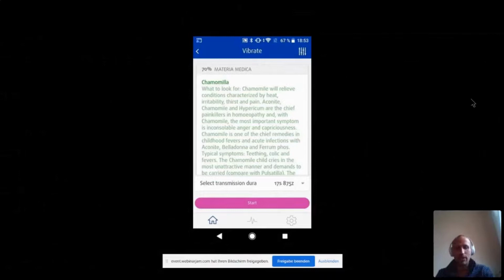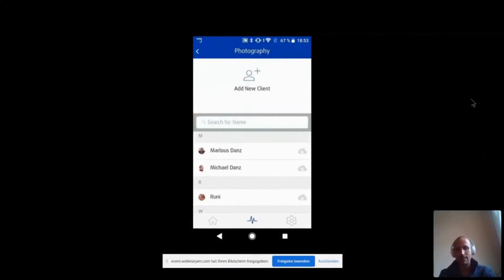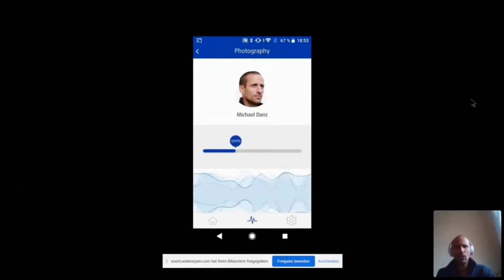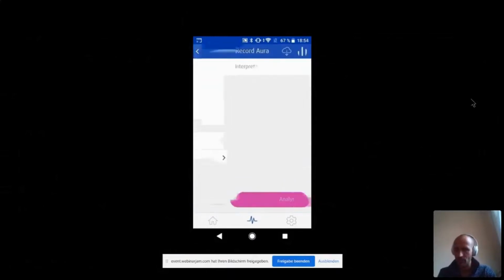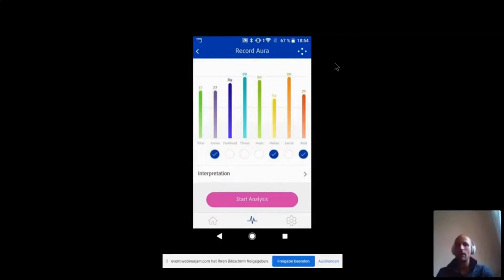Good. So let me go into the other part, which we call the aura analysis. Aura analysis in the information field, which means I'm taking myself again as the active client, and then I'm recording the aura. You probably are familiar with the 7 chakra system, which is more related to the Indian philosophy. However, that is the first view you have regarding the chakras. But if you click on the upper right corner, you have a bar chart, and the bar chart tells you more.